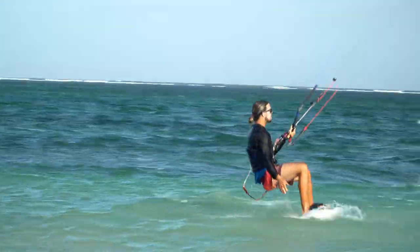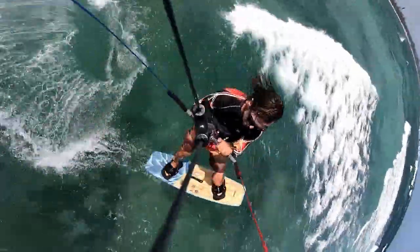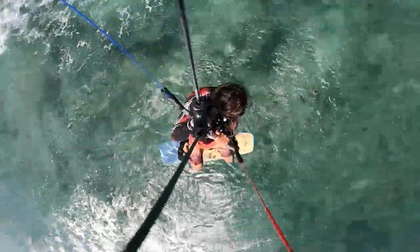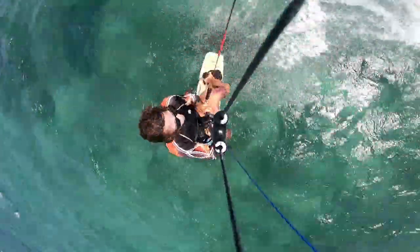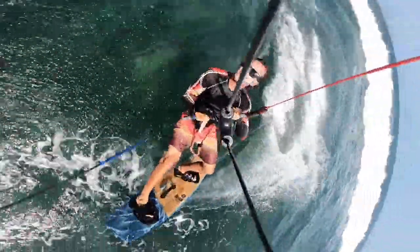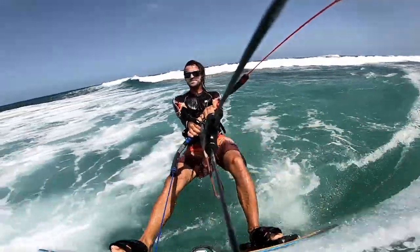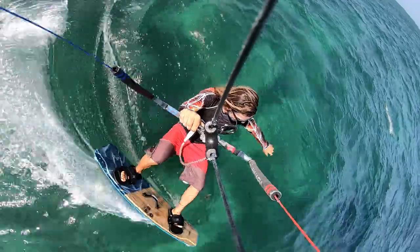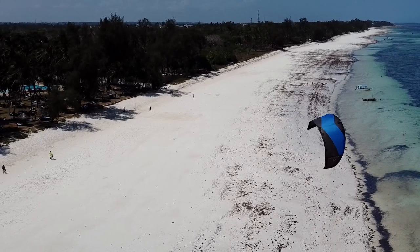The real fun starts for me from 14, 15, 16 knots, because from this wind I can do jumps, board-offs, and land them. The timing is really obvious, and that makes the kite predictable for me. Unhook and slack isn't really my discipline, although I do it from time to time — I feel the slack is alright on this. The kite flies from around 8-9 knots. I was out foiling just sub-10 knots; it was okay, but I need at least 12-13 knots on a 136 to keep it fun.